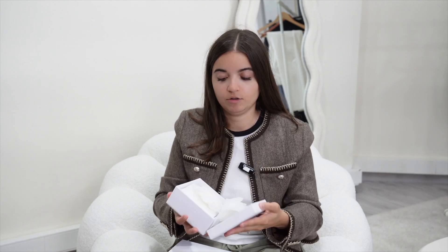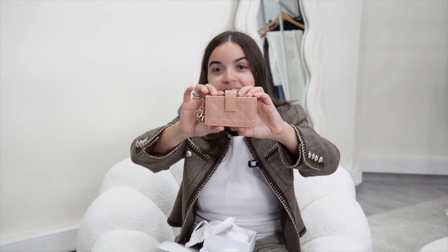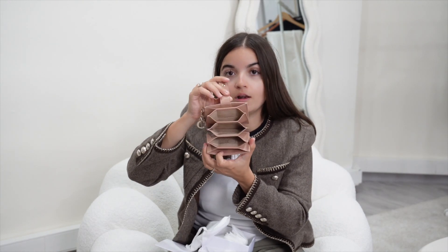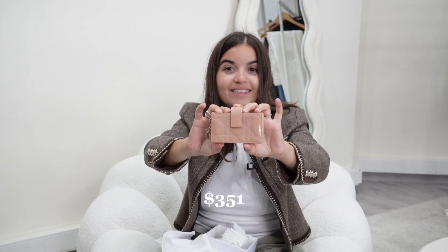I just received this from a client two days ago. This is a small leather good — I do have an invoice from the original store, the box, all the papers, and a little dust bag. It's a super cute Dior wallet in pink patent leather. You have the little Dior letters that you can remove, and champagne color hardware. You can open it with a press button and have little pockets for cards. It's as new — my client almost never used it. Full set: box, dust bag, and invoice. Price is €290. You should get it right now.